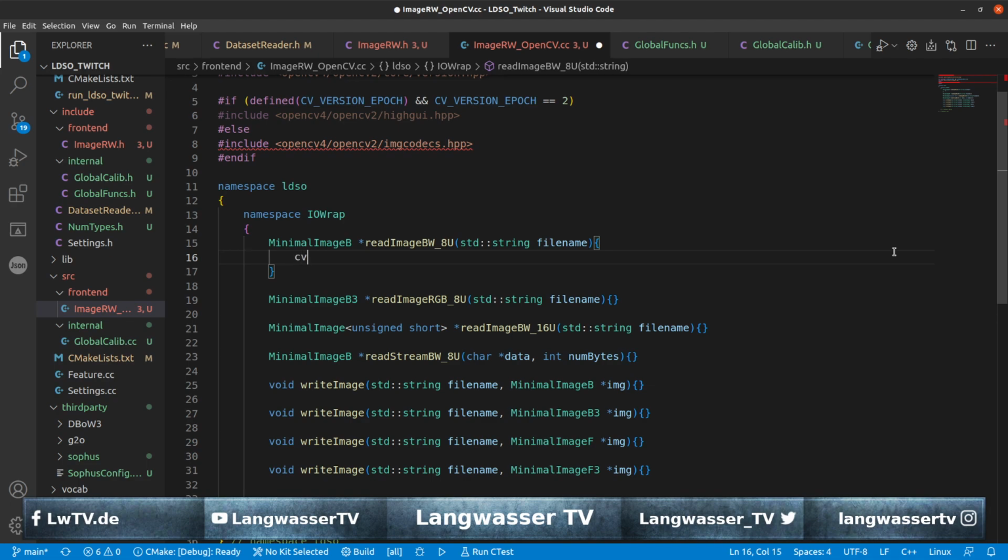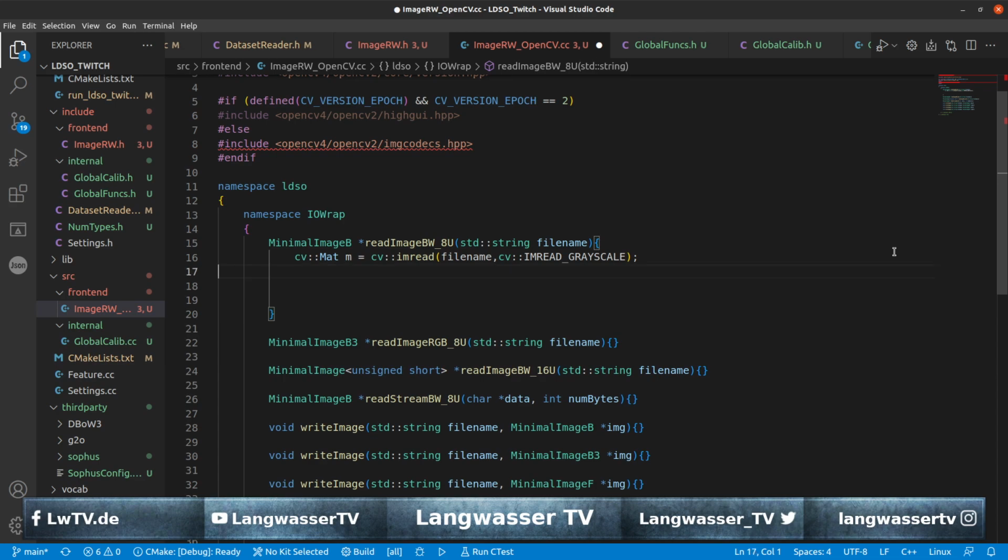Okay. Here we need to get a cv::Mat. m is equal to cv::imread file name and cv::IMREAD_GRAYSCALE. Next we check if m.rows times m.cols is equal to 0.